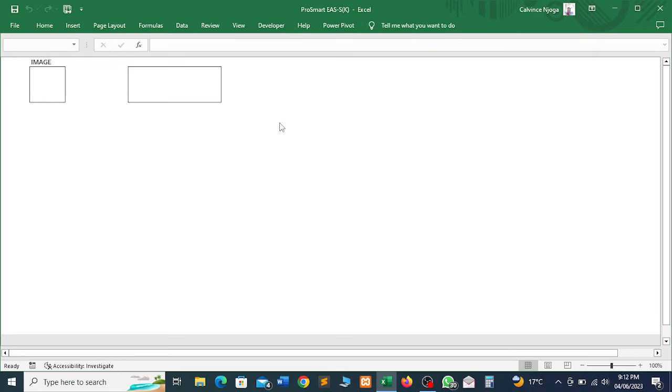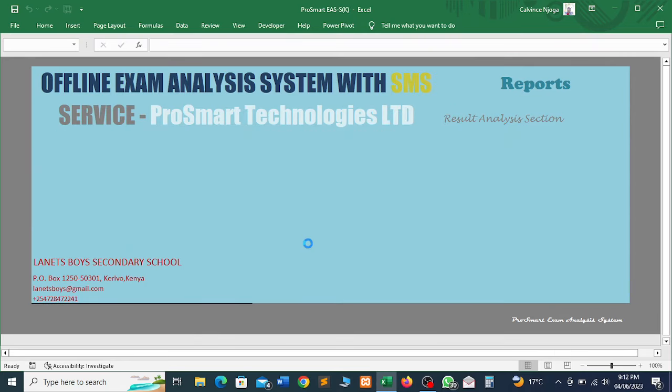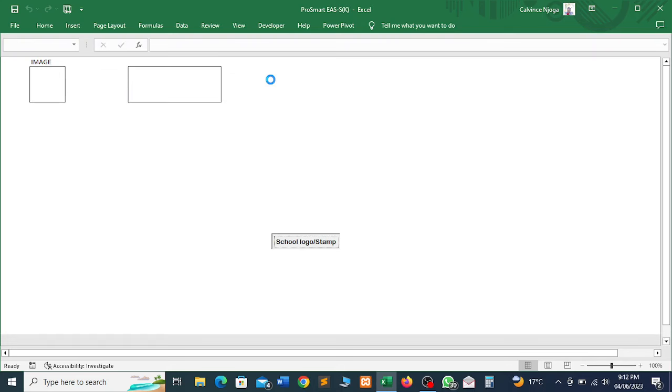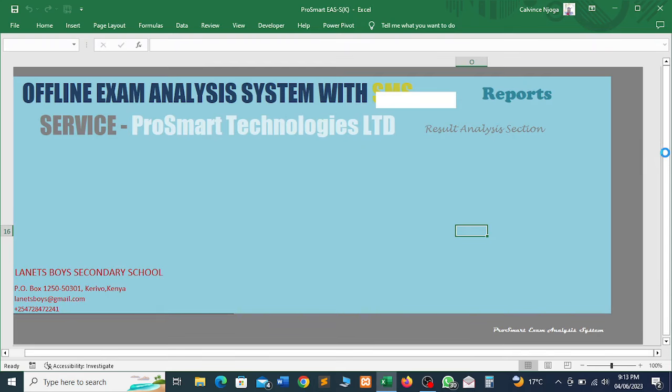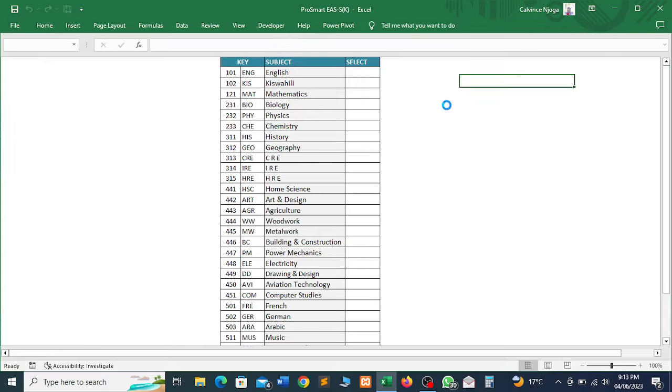So I've already uploaded, so it will lead us home. The rubber stamp there is nicely displayed, and I can show you here. That's the one. After you've uploaded the rubber stamp, you'll be able to have it on all your documents, including the very important report cards. Okay, so when you come to report cards, you'll be able to see your upload featuring on the report card. And that's very great.